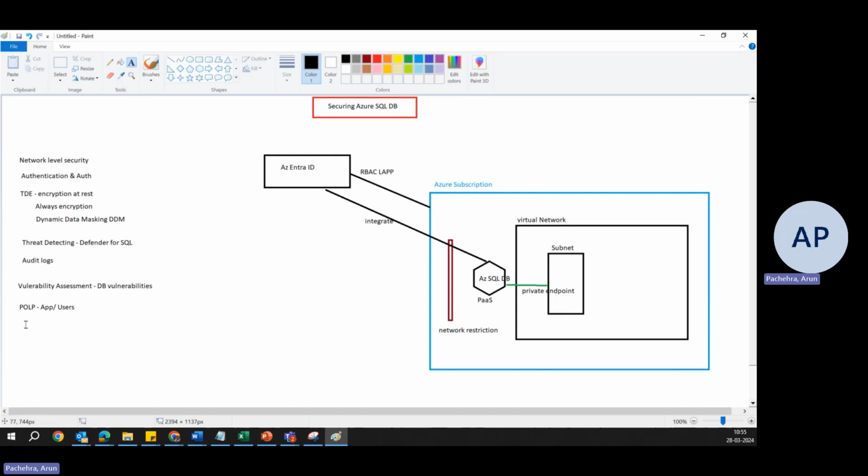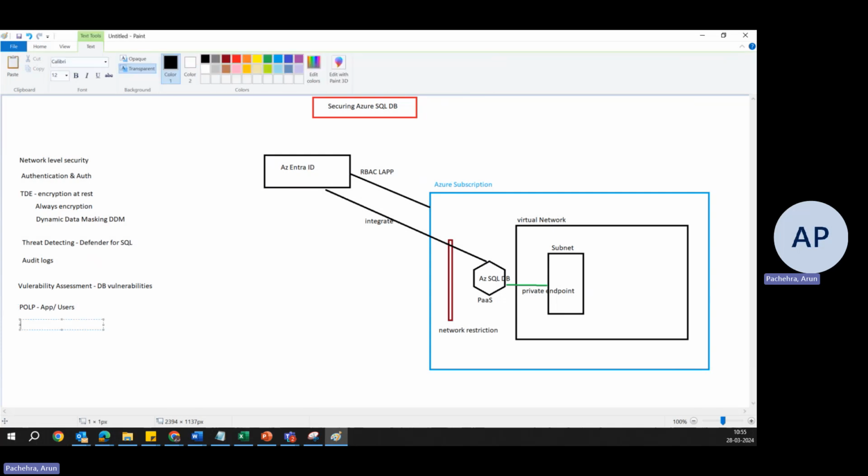Then you can go a little deeper in the SQL DB. You can parameterize the queries to protect against SQL injection; ensure your application uses parameterized queries. Now we are getting into the data a little bit. You can also use client-side encryption. For highly sensitive data, consider encrypting data on the client side before it is sent to the database, which will again help you, like always, with encryption.